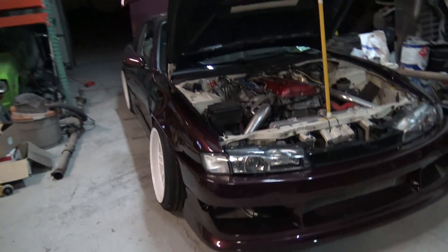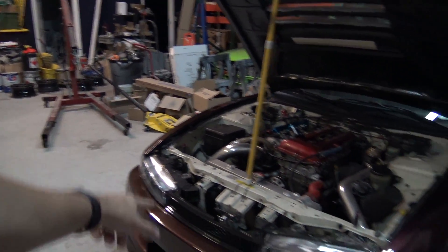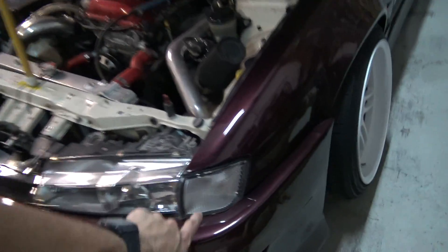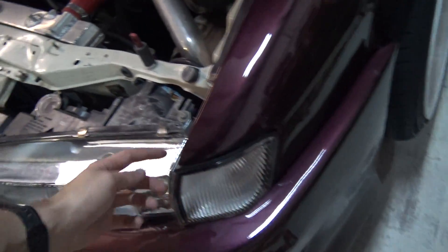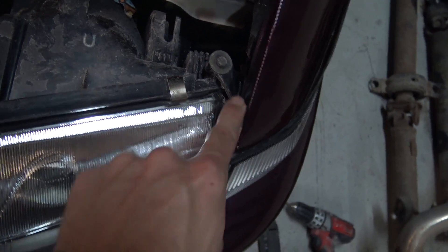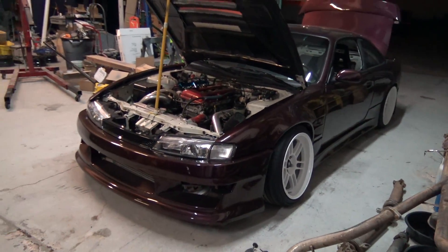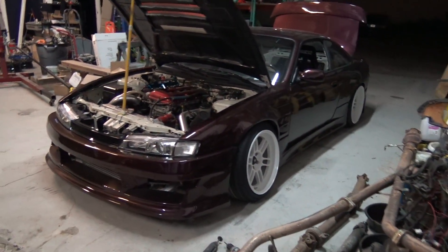I got a bunch of both the corner lights installed. I didn't really have to do much to this side other than put a bolt in the top of it, and then on this side I had to trim the little plastic on the inside and a little bit right here on the tip of the fender so that this thing would actually come up to this. It doesn't fit in there perfectly yet, but we're still going to be doing some work on this. Definitely looks a lot better.